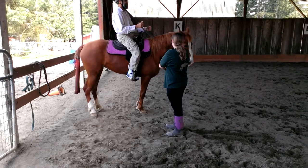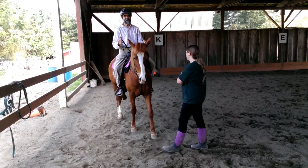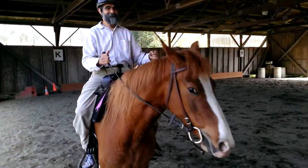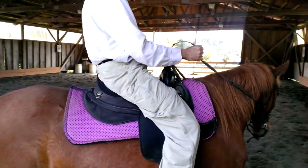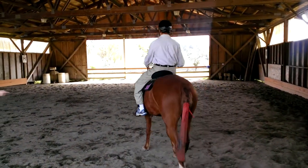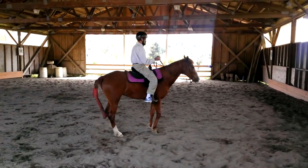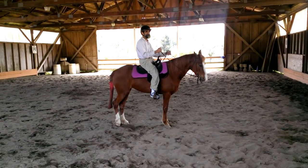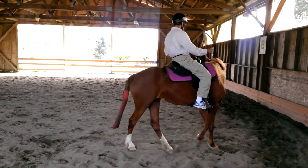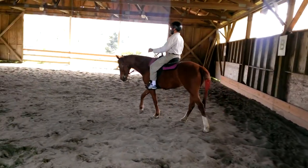No, you're on the wall. You're on the wall. I don't know if you're giving enough leg pressure — it took more pressure than I expected to make her do anything. Don't let her circle in like that. Push with your right leg and pull on the right rein. You're pulling on the right rein. You're fine — you can yank on it and she'll be okay. She won't like it, but she's not going to flip or anything.